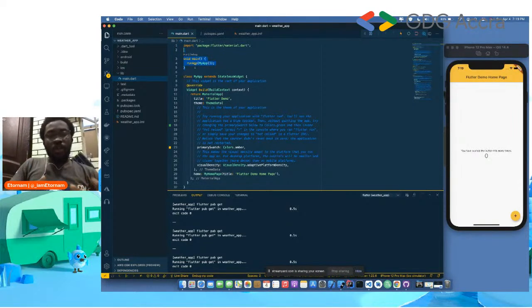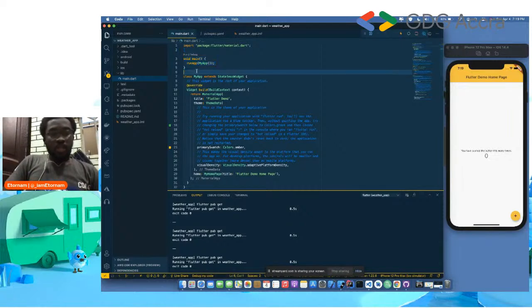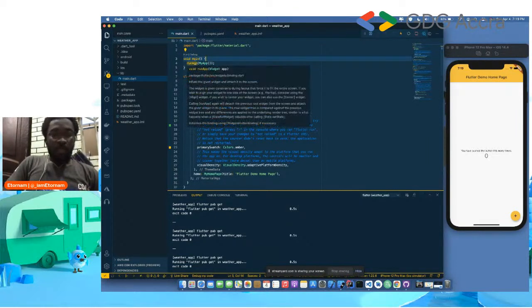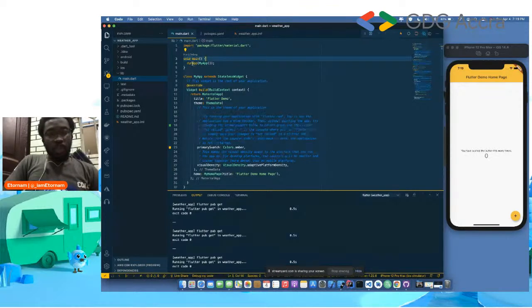A lot of C family languages, which I explained last week, usually use the main keyword or the main function as their entry point. So as you can see here, this is your entry point. That is why you can see this run and debug at the top here if you're using VS Code.